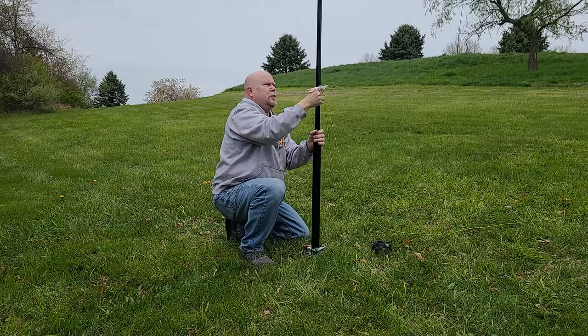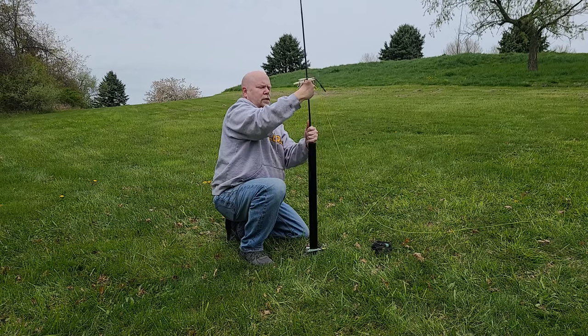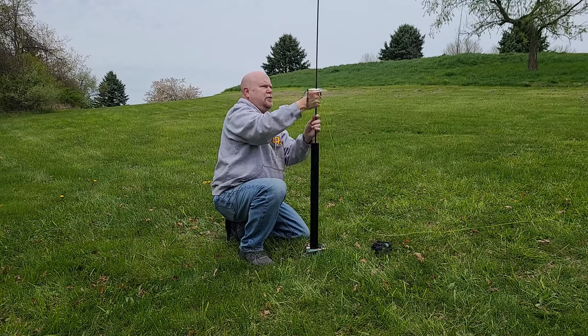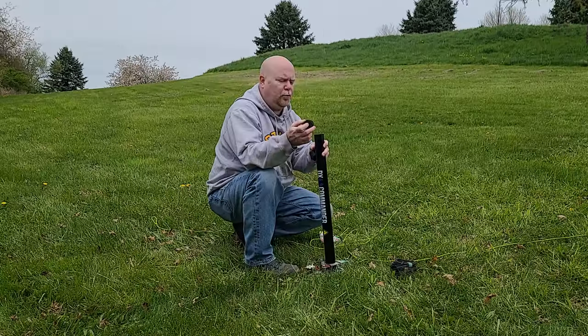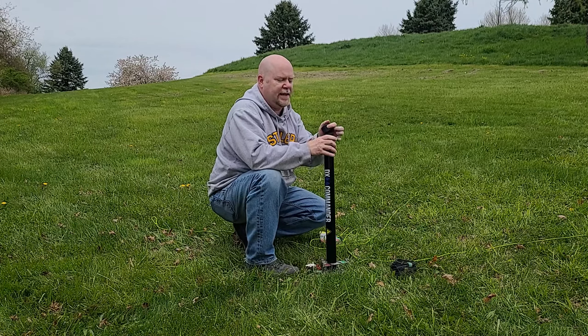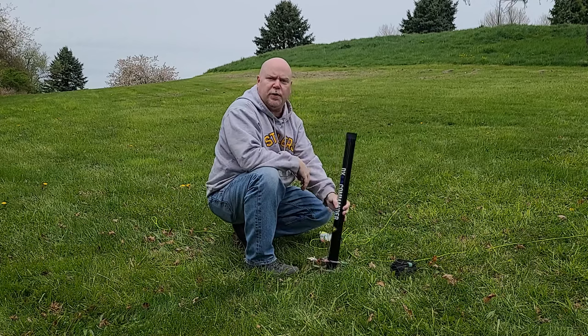Maybe this is obvious, but when you go to take the pole down, stand it back up. Let gravity help you. It also makes sure that the sections that you're collapsing are nice and straight. Prevents binding and, worst case, breakage. I put a little piece of foam in the top of the pole just to take up the extra space. Keeps the thing from rattling around all over the place when it's on the back of the bike.